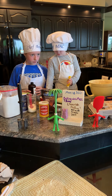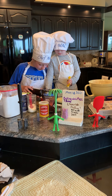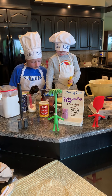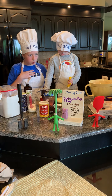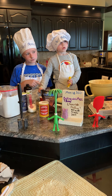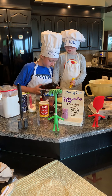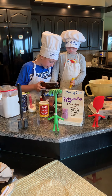Over the bowl? It is over the bowl. Oh, okay. Good. Sorry. It's fine. And then put it in the big one. Ooh, no. That's okay. He can just pour it right from there into the bowl. There's salt in there. We don't want to. Okay. All right. So Mac, don't do that again. Why don't we put it over this bowl then, if you want to pour it straight in? There you go. Put it all straight so it actually gets all it can.